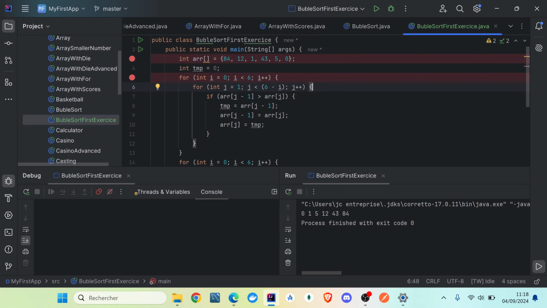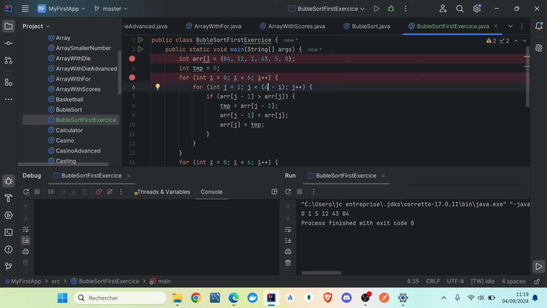And the inner loop is saying what I'm going to do each time I'm looping. So I'm going to move from the left to the right. Each time I loop through the array, I'm doing another loop that moves my checks, I would say, from the left to the right. So I'm going to compare this one to this one, and this one to this one, and this one to this one, and this one to this one. Then at the end, this one to this one. Okay? So I'm setting my outer loop, sorry, with 6. I'm setting my inner loop with a j, as you know now.